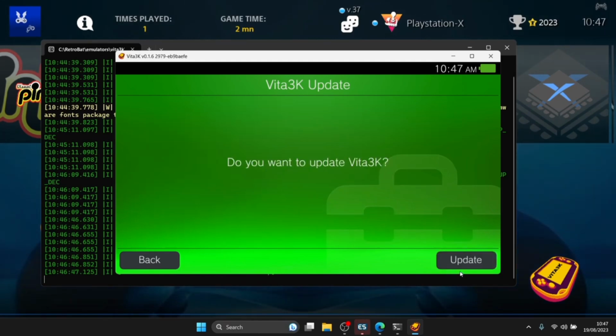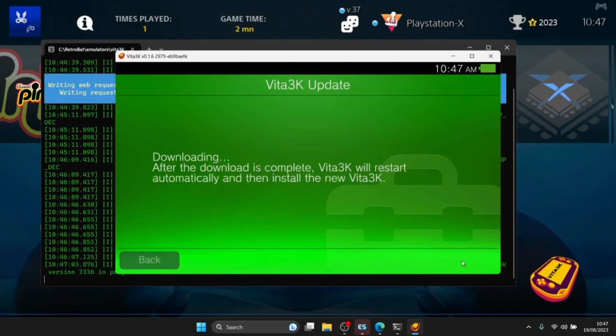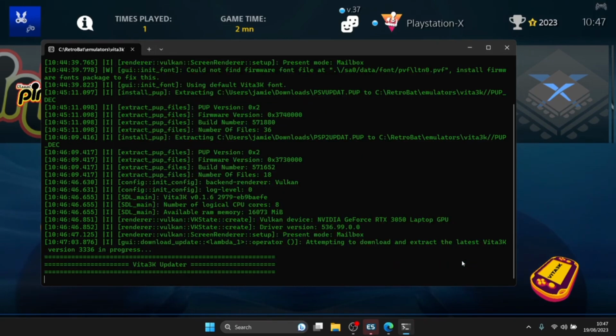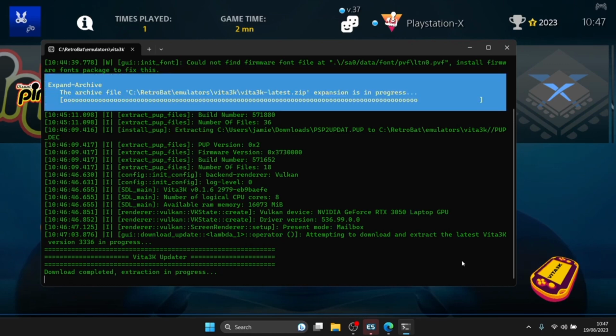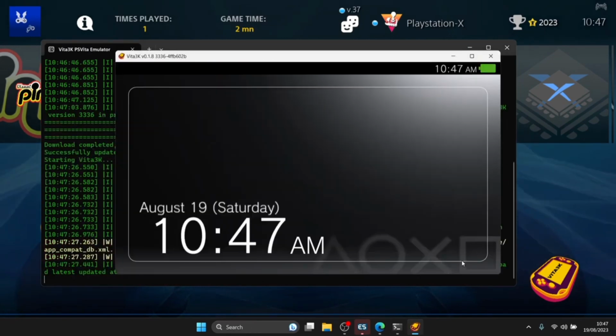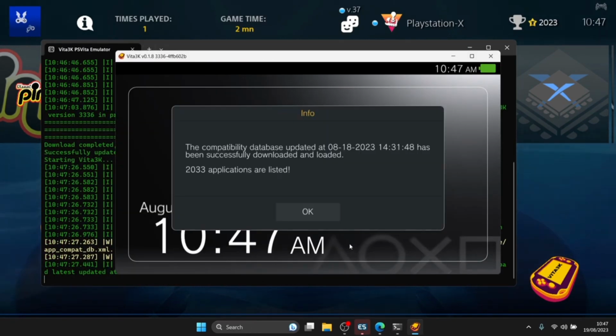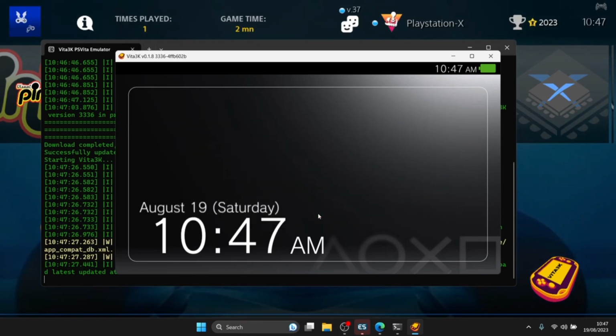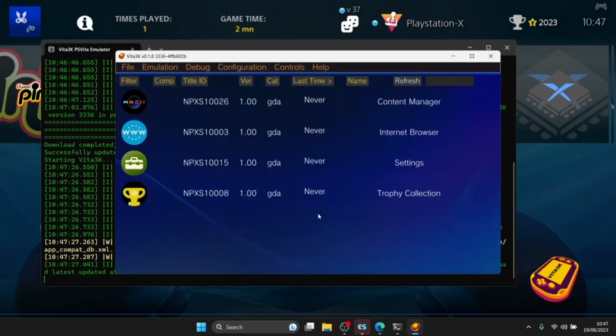Got no option here, so let's just update. And that's it. So we're next going to press OK on this little info window. And let's just take a look at what this is looking like.